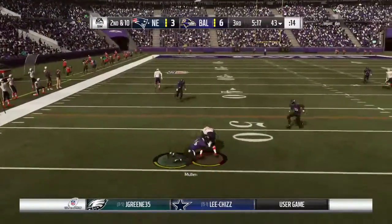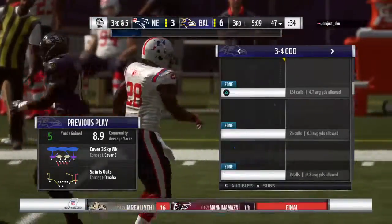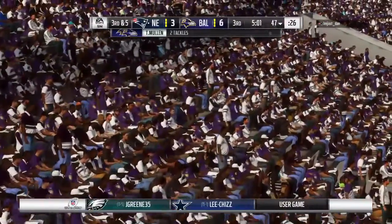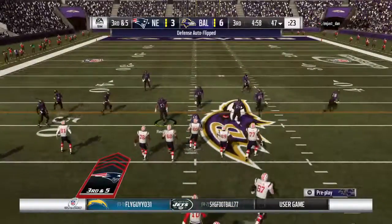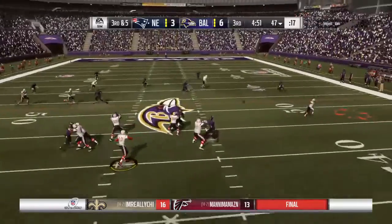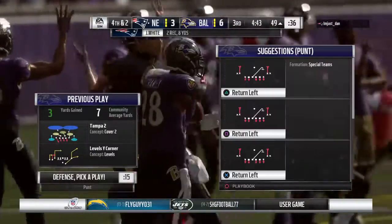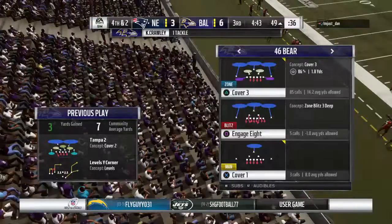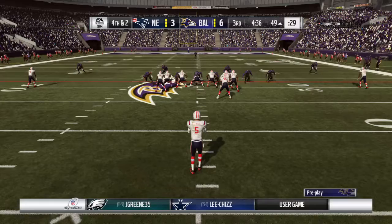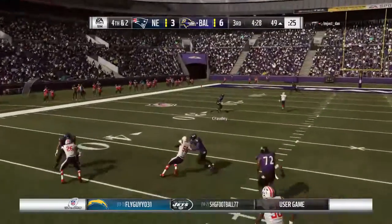Now he'll look to throw here on 2nd and 10. Goes underneath here to White. And he'll go down right around the 47 this time. It's a gain of 5. And that's going to lead to a 3rd down. They'll look to throw here. And a dump off to White. And he'll get it into enemy territory just across midfield at the 49. Call it a 3-yard gain, and that's going to bring up a 4th down. The Patriots send out their punter as he'll punt it away for the 2nd time. He gets this one away, and boy, it's another boomer.